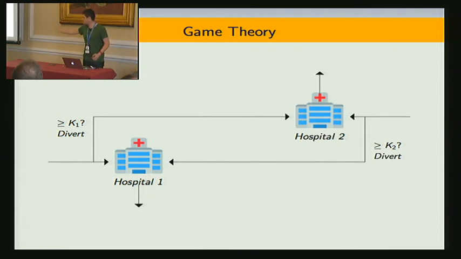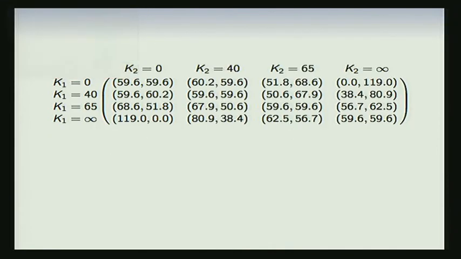These hospitals would like to choose a maximum capacity so that they are seeing as few patients as they can, because then they can give better care to their patients. What capacity should each hospital set? Now, we should be able to see that in this setup, each hospital's decision affects the other hospital's outcome. So their decisions are interacting. Let's simplify this a bit and say the only decisions they've got is setting a max capacity of 0, 40, 65 and infinity. Okay. In this case, we can write this as a 2-player game represented by this payoff matrix.